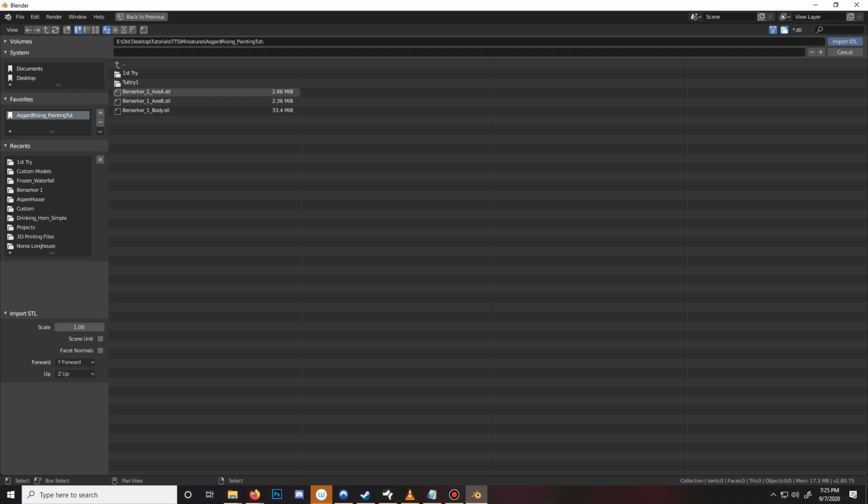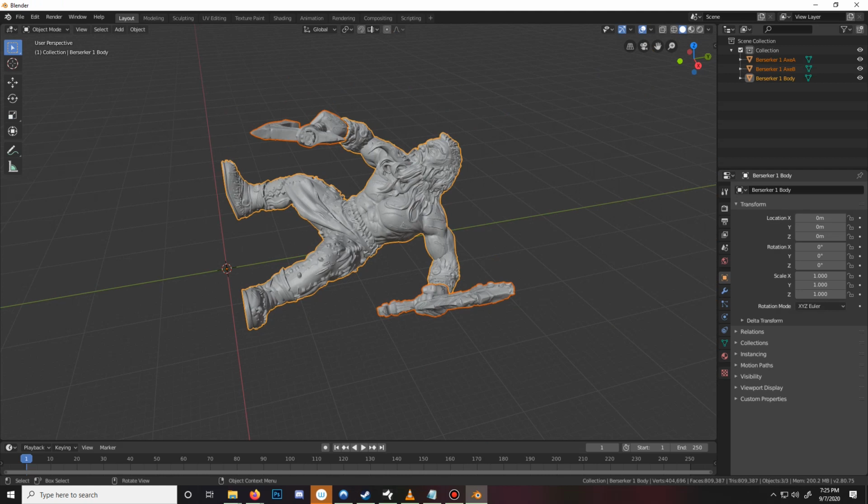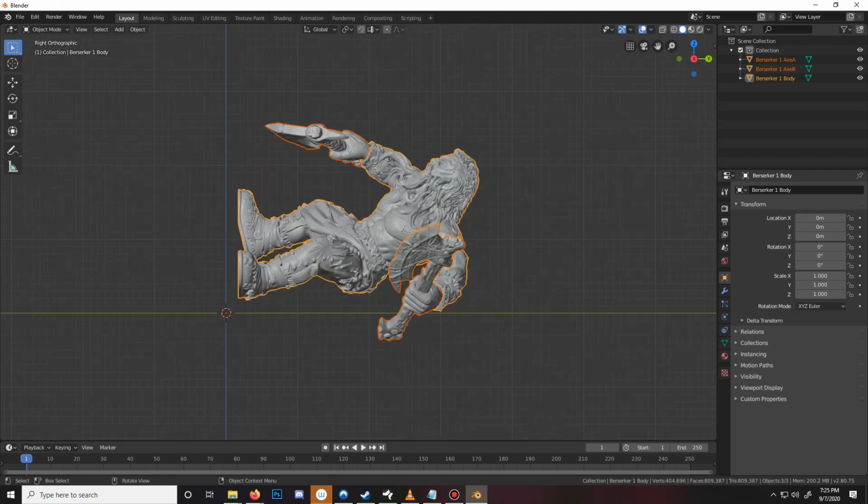This Asgard Rising one has three parts: his left hand, his right hand, and his body. I'm going to import those. In this specific case, once it is done importing, it's angled incorrectly. And now they're all in. You can see they're all selected because they are orange on the side. I'm going to hit the period button to zoom out to see it, and I'm going to hit 3 in order to get the side view.